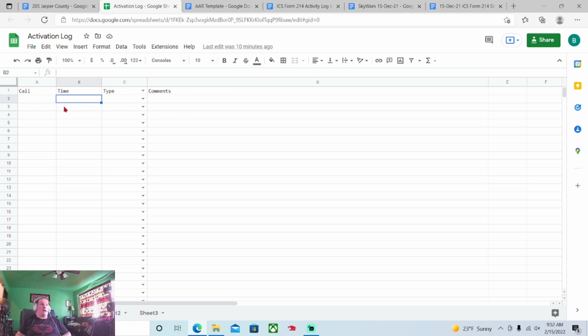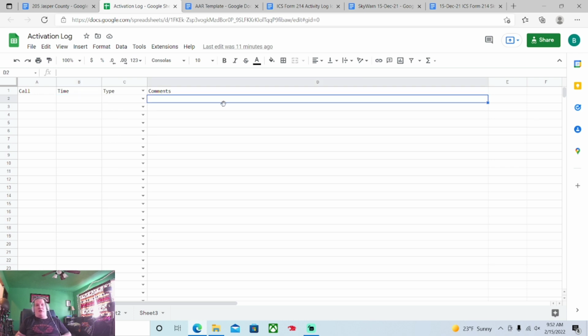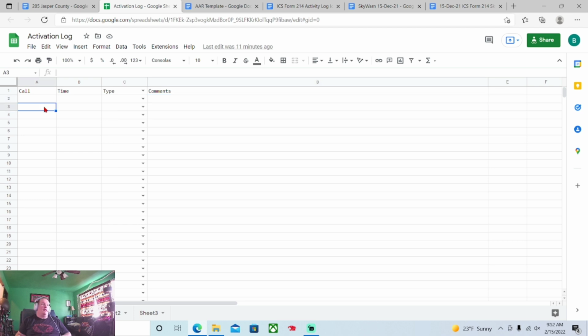This autofills the timestamp, but if it didn't autofill, at 9:52 a.m., open net on the W0WML repeater, and then everyone underneath would be the check-ins. There's really no need for comments or anything beyond that point.